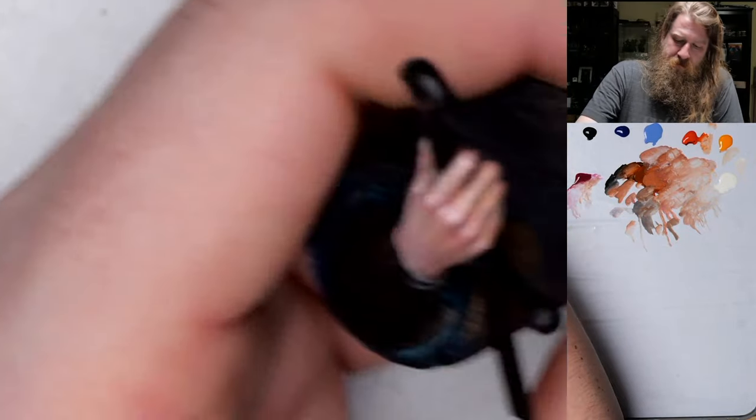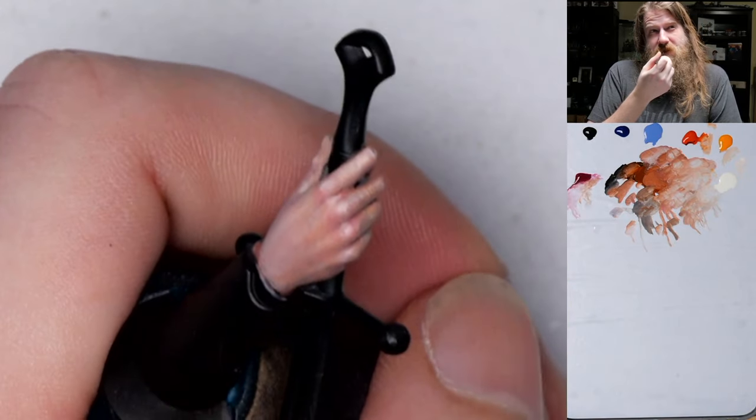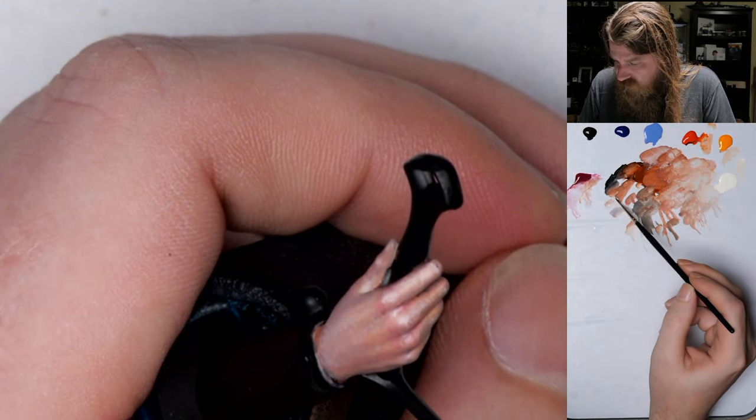All right. Cool. So we start to really get some of those strong highlights on. Now we're going to come back in and filter some shadow back into the skin.